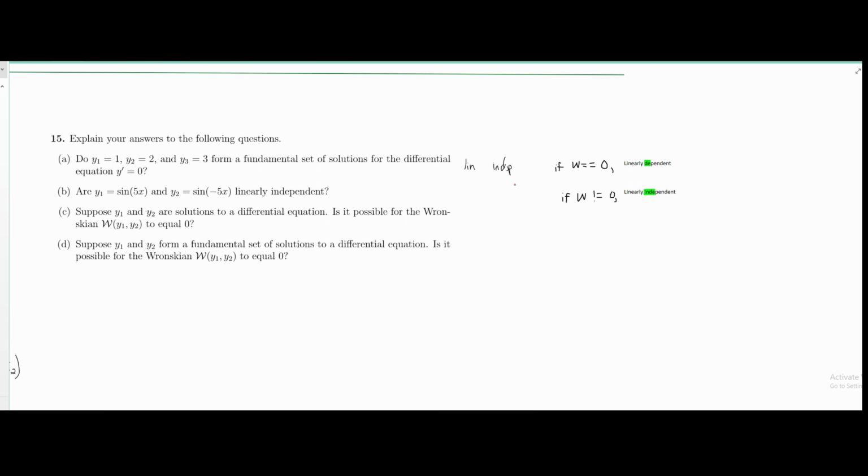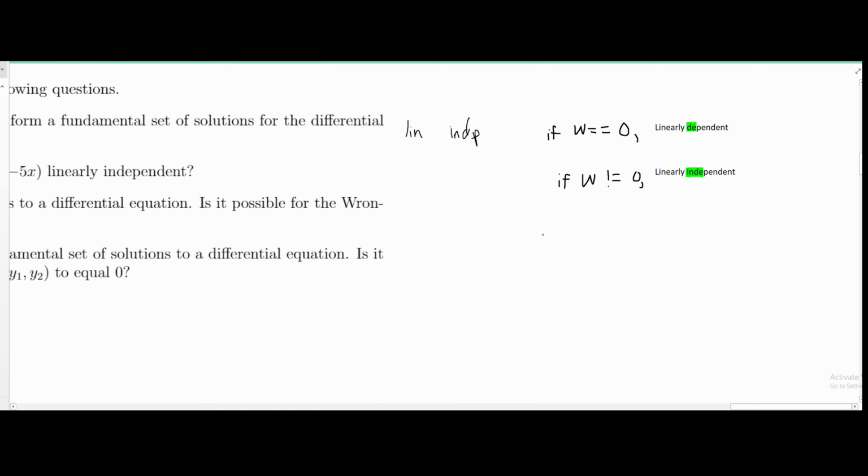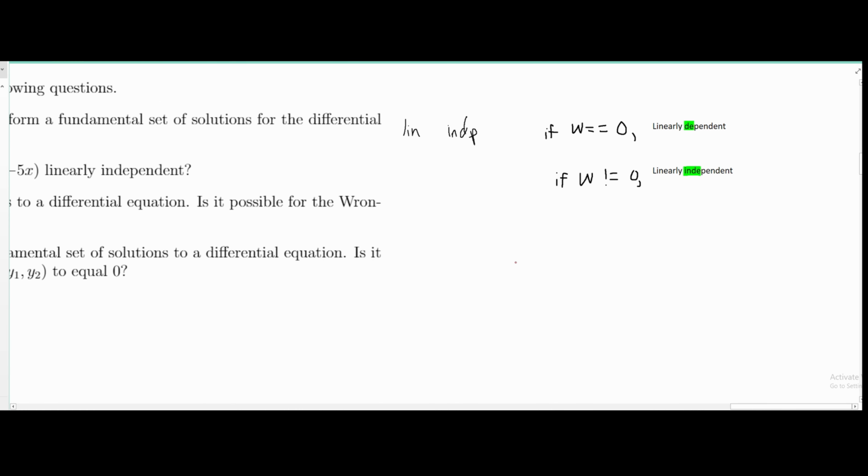The easiest way is to check with a Wronskian. So basically, if we plug all these into a Wronskian and we figure out how all of these values work, we can see if it's linearly independent or dependent. And an easy way to see this, especially for constants, is if we do this.